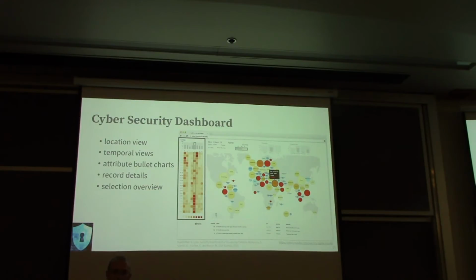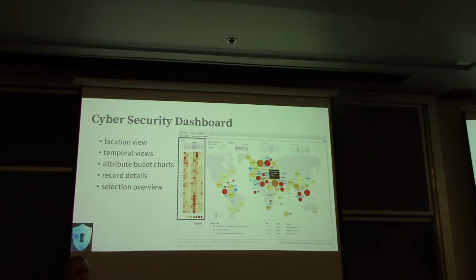The other main view here is a temporal view. There are a couple of different temporal views. At the top of this view, there is a bar chart, which encodes for each day how many alerts occurred. Then for any given selection, you'll see a smaller gray bar, which represents, say, for the selected country, how many alerts within that total there are. It's also broken down in this heat map by hour as well as by day. The day here is each column, and then the hours run from the beginning of the day at midnight all the way down to the end of the day, 11 p.m., here at the bottom. Red means more alerts, so you can get a sense of the temporal patterns really quickly with this heat map.